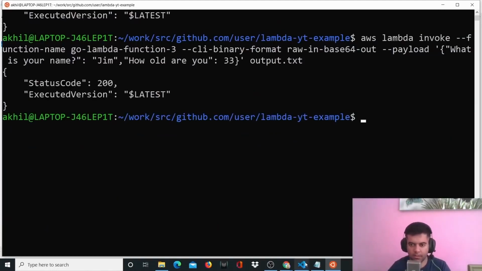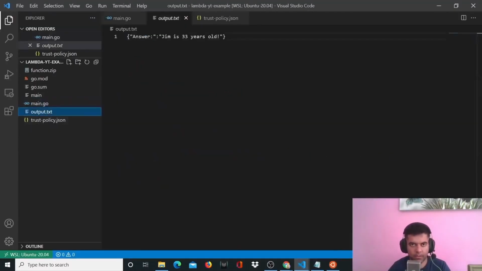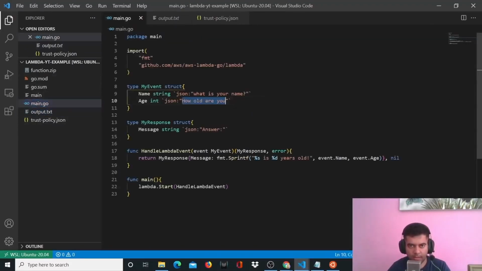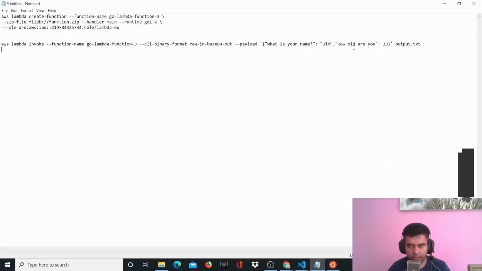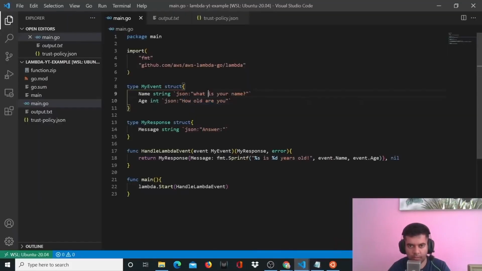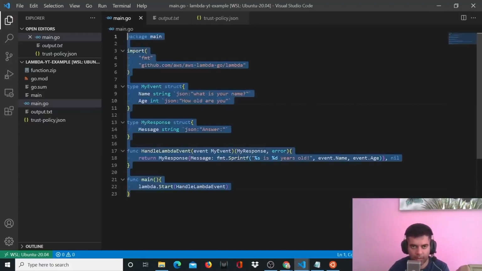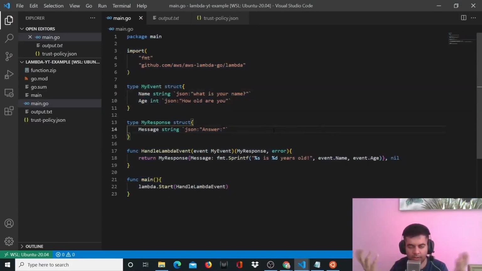It has completed the execution. Now it shows Jim is 33 years old. So what's happening here is that it's matching this completely properly. Even if there's an extra question mark, it won't read this value. So just make sure these two statements match. That's the only error I got, and everything else seems to be working fine. So that's your complete Lambda function, deployed to the cloud. Only when somebody uses it, or you use it, do you have to pay for that particular usage. Otherwise, everything is perfectly fine.